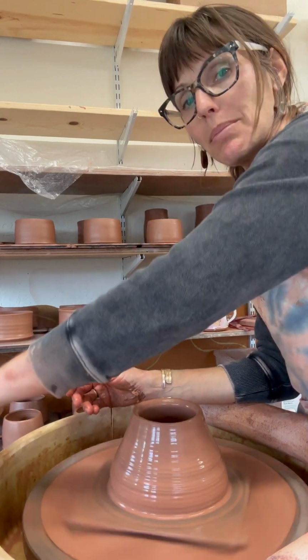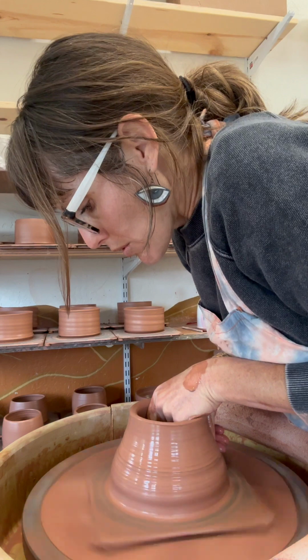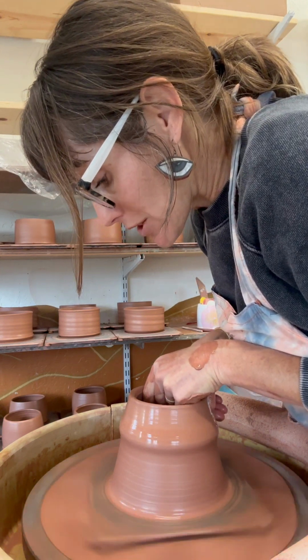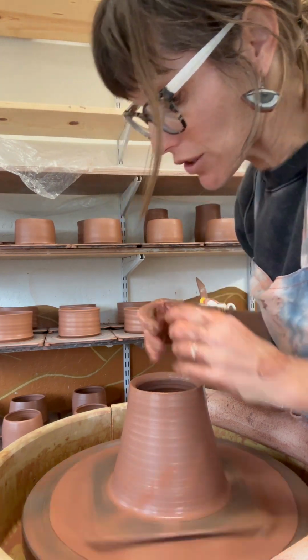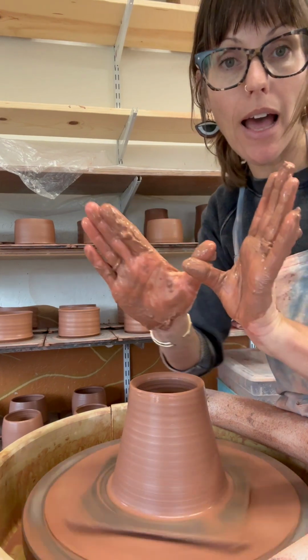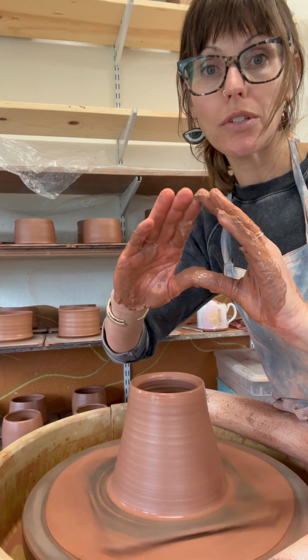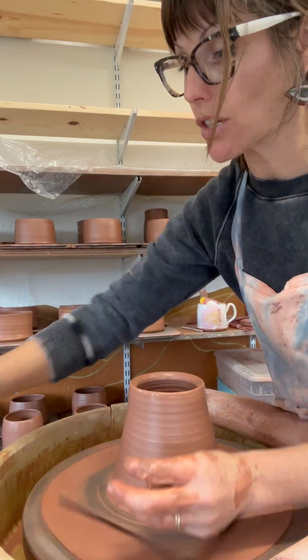If I don't keep it in this inverted triangle, I end up with a more bowl-like shape, which especially for this project would be problematic because I am eventually going to take this top and completely close it. So I don't want to have a shape that's wide at the top and then have to work to close it. I want a shape that's already close to closed, so I have less room to go.